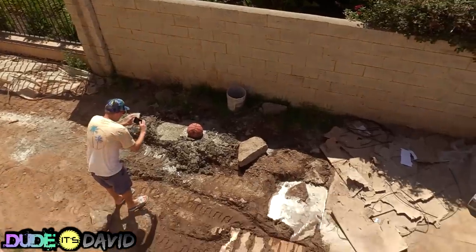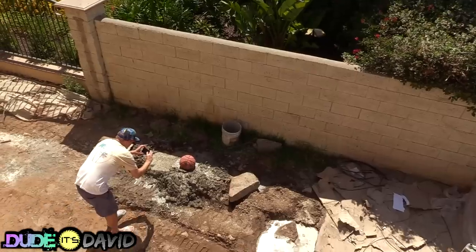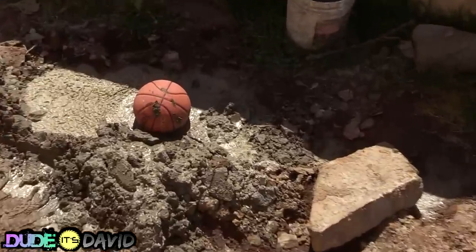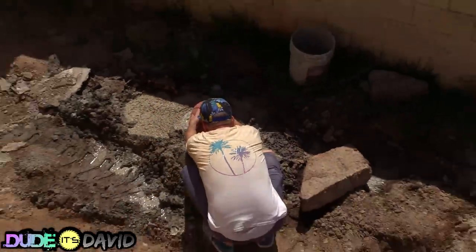Oh, so close. You're about a foot short. Yes, this is $10,000. David's turn. Oh, you hit the net. When David threw that, the second shot landed right in the net. Now, look at this beautiful ball in the mud.